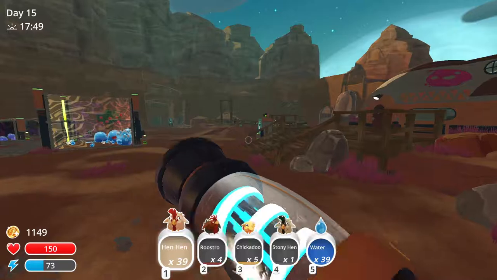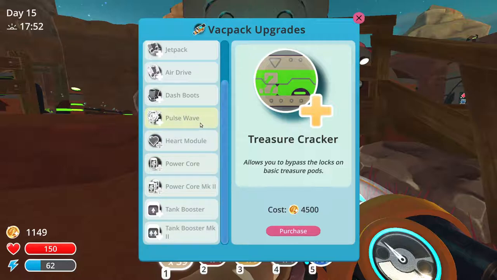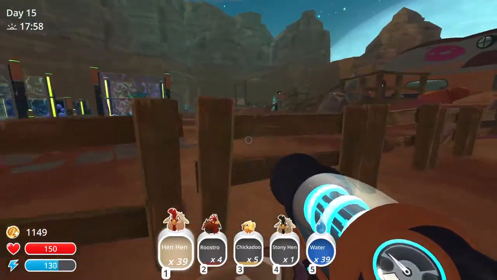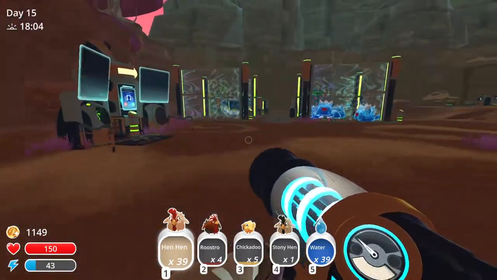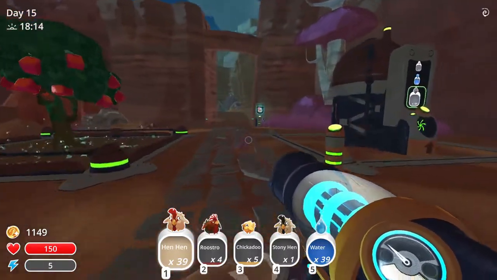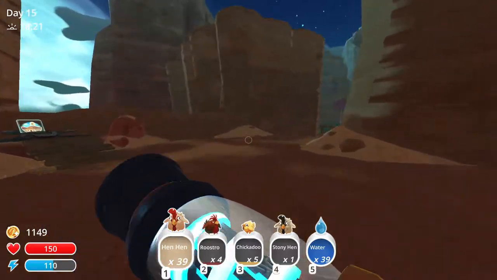Actually, before we do that, let me get over here. I did upgrade pretty much everything that I could upgrade. Pulse Wave, Dash Boots, Power Core Mark II, Tank Booster, everything that was available except for the Treasure Cracker. It requires 4,500 coins, and I don't quite have that. But I do have Pulse Wave, for example, so I can make some space if too many slimes are in the area. I wonder how it works. Yeah, like that. Apparently it also has a small cooldown, which is perfectly fine. Also these are now upgraded to have 40 capacity, which is really nice for stuff like this.